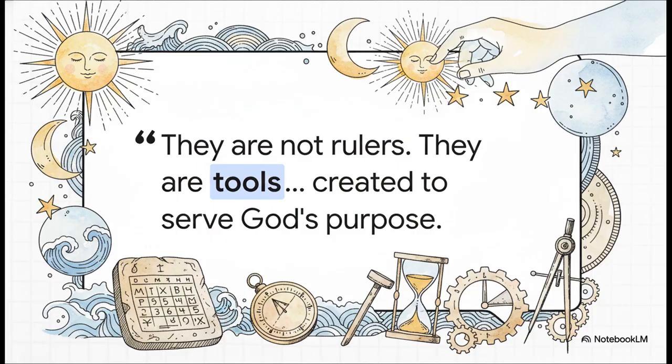By sticking the creation of the sun, moon, and stars way over on day 4 as fillers for a realm that was already there, it's a total power move. The text is strategically demoting them. It's saying, these things you worship, they're not gods, they're just lamps. They're tools created by the one true God to serve his purpose.